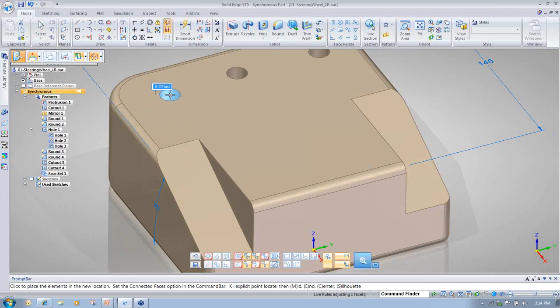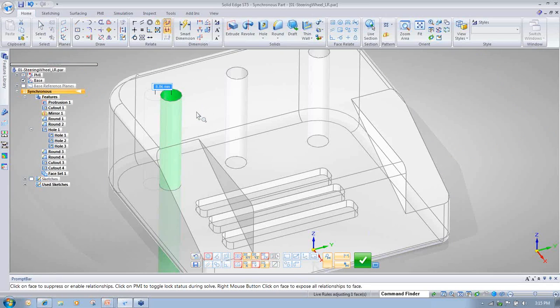Now what I'm going to do is hit V on my keyboard. You're going to see it dump me into the Solution Manager interface, but all I'm using this for is just to pause things. We can see that we have some red boxes down here. In the live rules, that's telling us, hey, we can see that there, but right now it's not active.